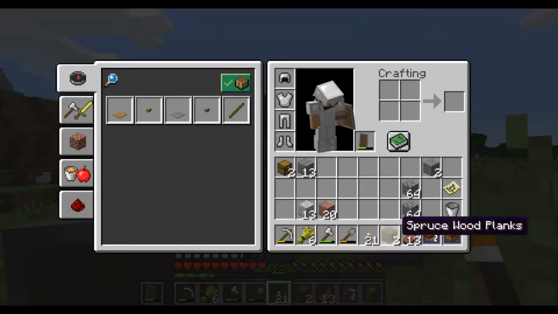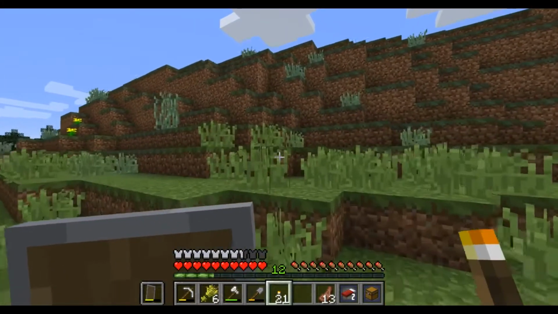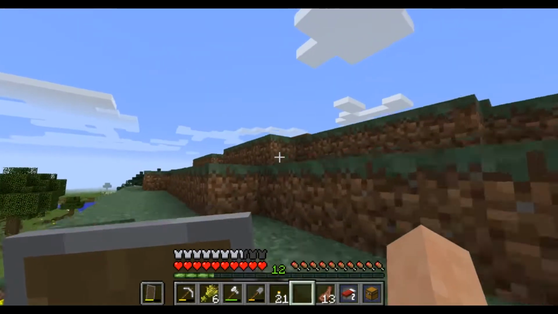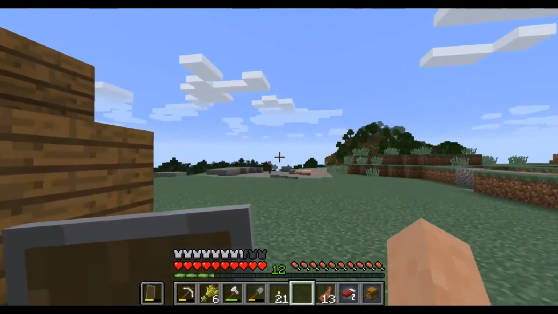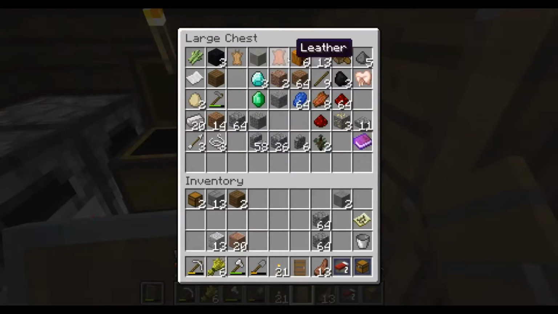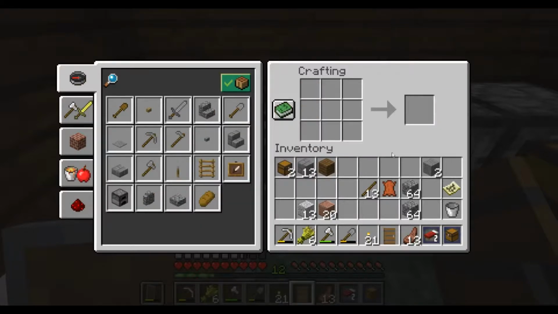Alright. And it needs a door. I don't think I have enough wood to make a door. Alright. He's looking for something. A door, and we do have that. I don't know that I've got enough wood. Yes.